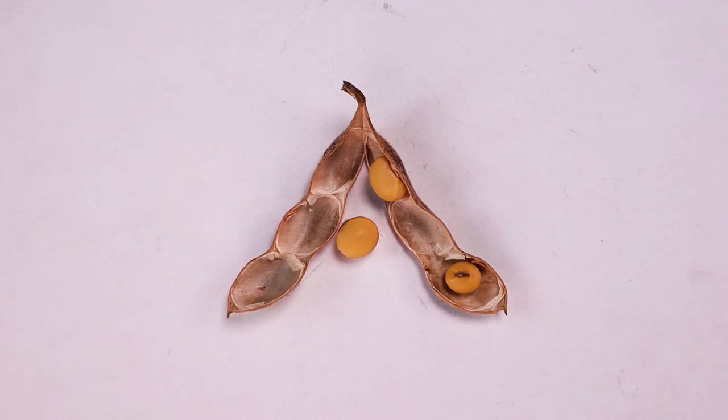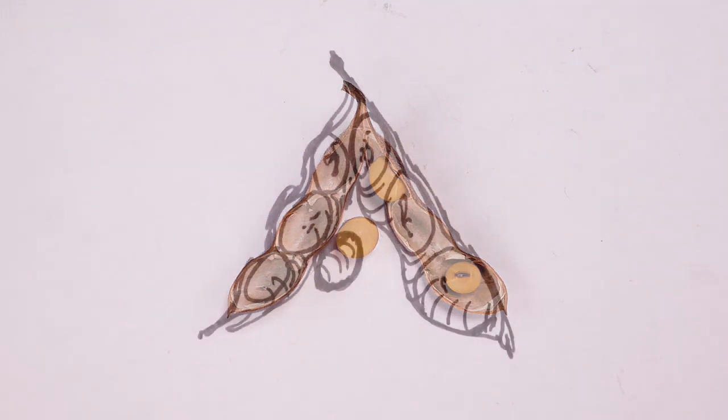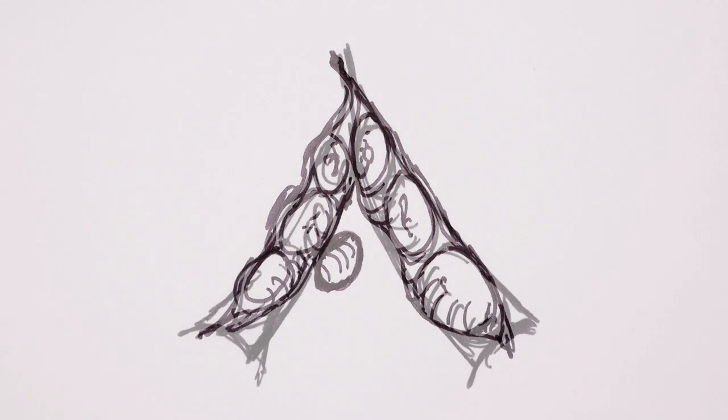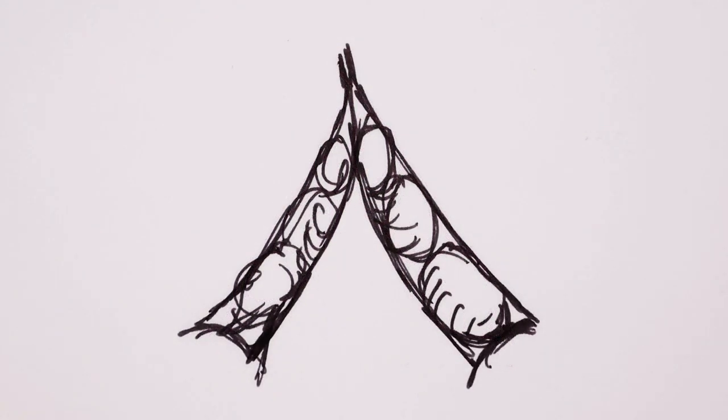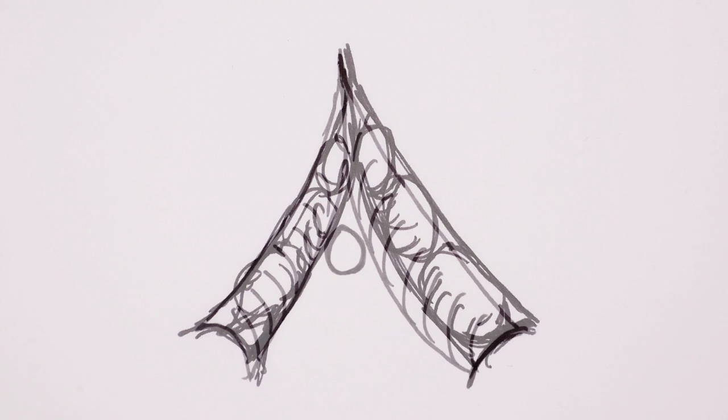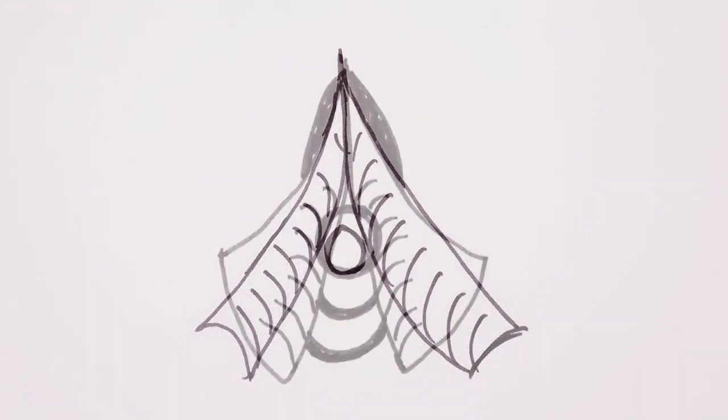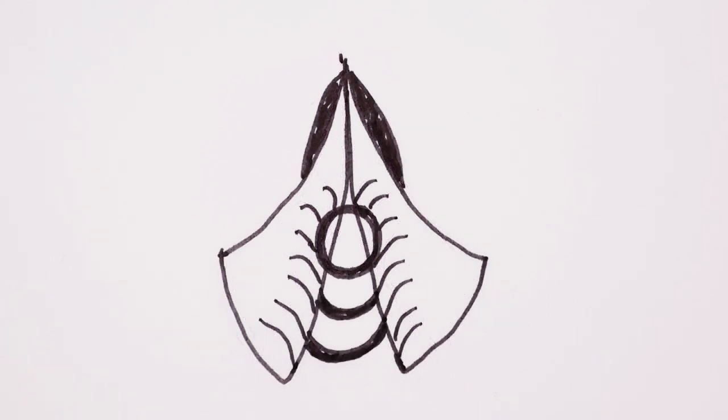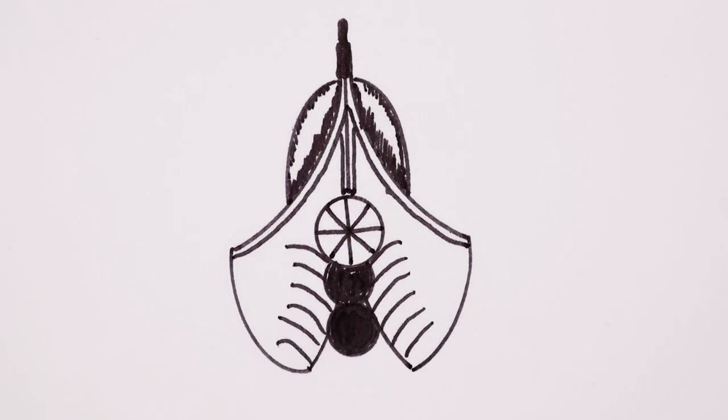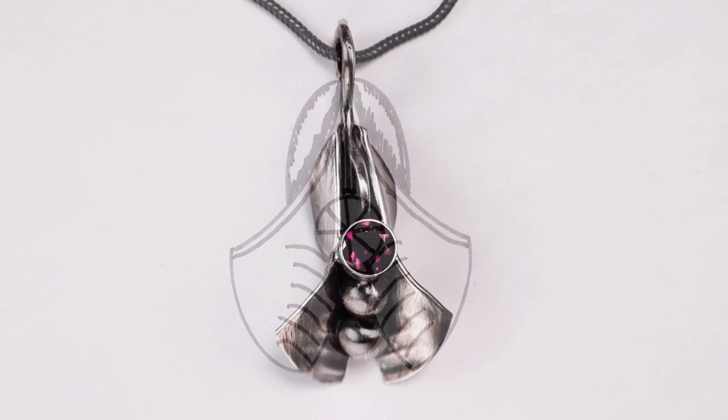The soybean pod in this configuration gives us a whole different look. Let's take this and start abstracting it and it seems to lend itself towards sheet metal. So I'm going to use fold forming technique in this piece and use sheet metal and a little bit of wire. We use the pea itself or the middle. Repeat that several times. Maybe put a couple domes in there and a stone setting and pull it together with a wire coming up for a bail.